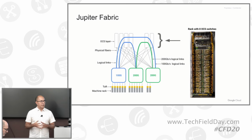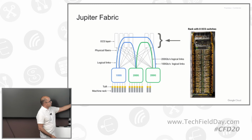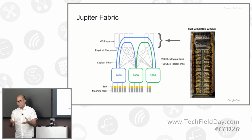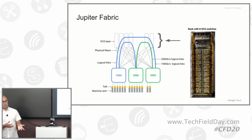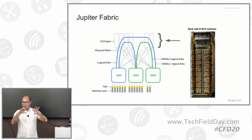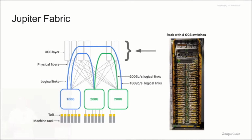And as we combine these things, we found that we need to be able to actually create flexible topologies. So we combine the electric switching with optical switching. And it's pretty nifty. You have basically a set topology, everything is already cabled in. And then if you want to create subtopologies, you move a few mirrors. And then rather than repatching cables, basically the mirrors are reflecting our signals and creating these topologies. And there you see a green one and a blue one. And it's a little sci-fi-ish, but very high capacity and very flexible.